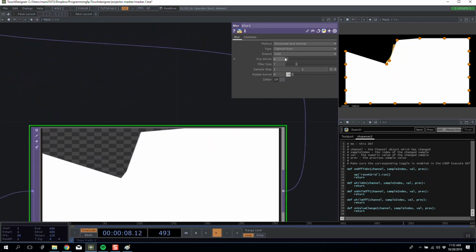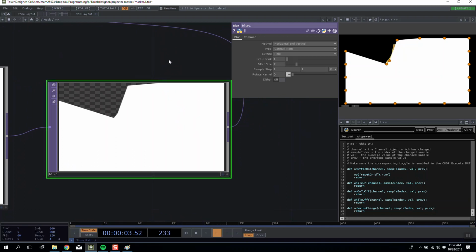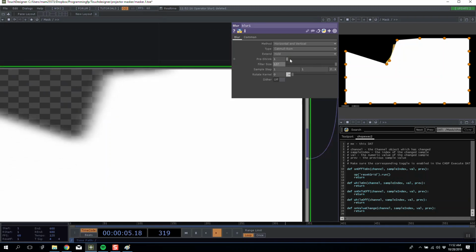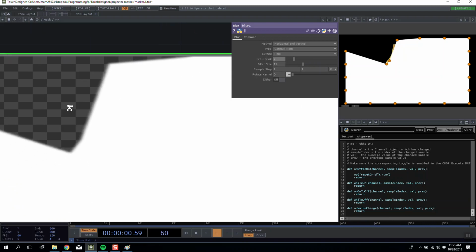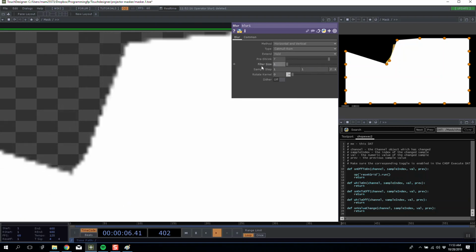When we look at the parameters for blur, pre-shrink is going to lower the resolution of the entire screen if you're doing super high performance hitting blurs. So if you had a filter size that was 100, that's really going to hit your performance. So you can pre-shrink your frame, but it lowers the resolution. With a filter size of 0 and a pre-shrink of 1, you can see it really aliases, whereas if you decrease the pre-shrink you get your full resolution image. So we'll probably keep pre-shrink low and turn up our filter size.